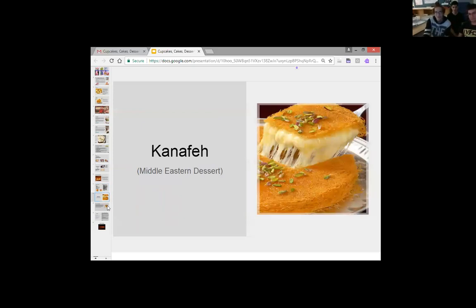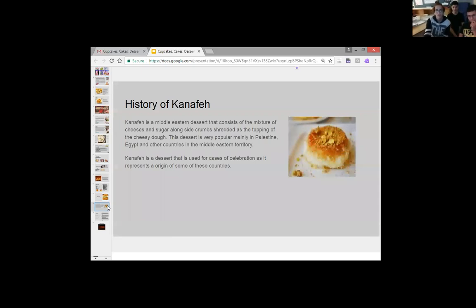Okay, my name is Abdul, and I will be presenting kanafa, which is a Middle Eastern dessert. Kanafa consists of a mixture of cheeses and sugar alongside shredded dough as a topping of the cheesy dough. This dessert is very popular in Palestine, Egypt, and other countries in the Middle Eastern territory. Kanafa is used for celebrations, as it represents an origin of some of these countries.